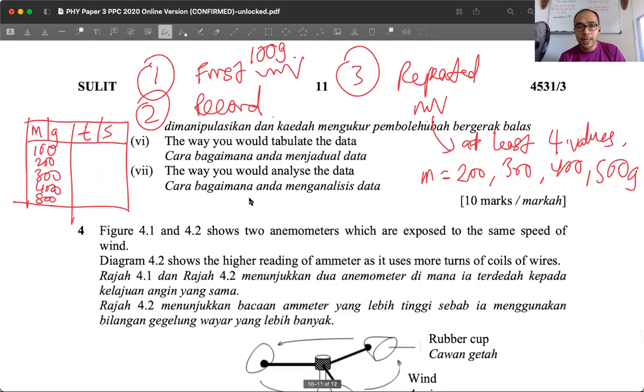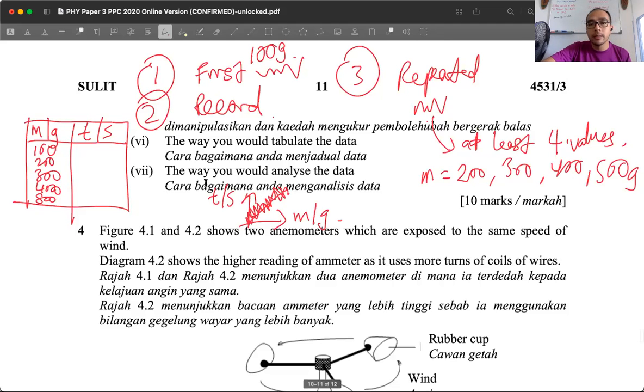The way that you would analyze the data is just draw the graph. Okay, this is time, unit correct and quantity correct, mass gram. Okay, is 1 mark over here. Tidak payah tulis ini pasal, some of you are still making this mistake. You draw the axis kan, lepas tu you draw the graph. Don't draw the graph. Okay, please remember this.